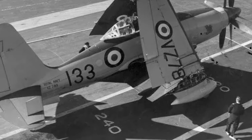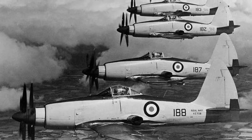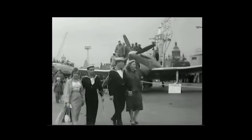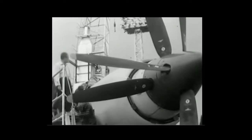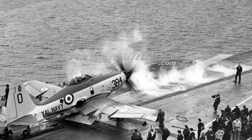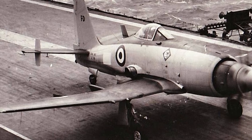In addition to the basic armament of 4 wing-mounted 20mm cannons, the Wyvern could carry up to 16 rockets or 3,000 pounds of bombs. It could also be used as a torpedo bomber, carrying a 20-inch torpedo under the fuselage. For use from aircraft carriers, the new strike fighter was fitted with an arrestor hook in the tail and large telescopic hydraulic struts for the main undercarriage to absorb the energy of a deck landing. Although it had many teething problems during operational testing, like fuel starvation at catapult launch, the Wyvern went in May 1953 into final operational service with the British Navy for use on aircraft carriers.